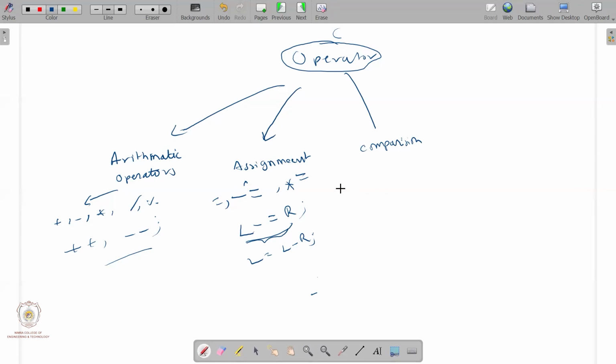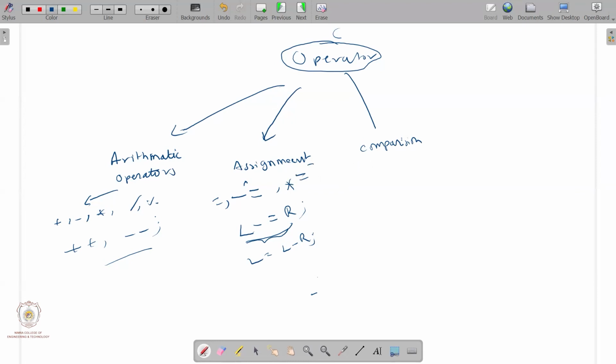So comparison. We said we have to make a decision, right? Which is greater than, like 5 is greater than 3, or 4 is greater than 6. Whatever these mathematical operations, we should know we have less than, equal to and everything. The same is converted in the form of operators in C language, and the same will be used in Java language also.